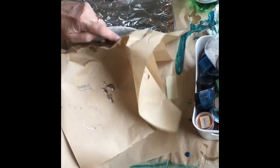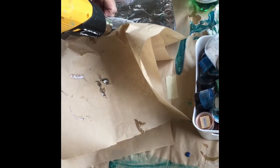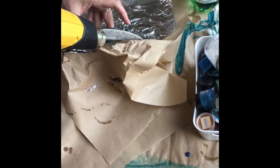So I'm going to have to heat it up with my heat gun, and it's pretty simple. So I'll just show you the process. So I just heat it up a little bit, and I'm able to pull it away.